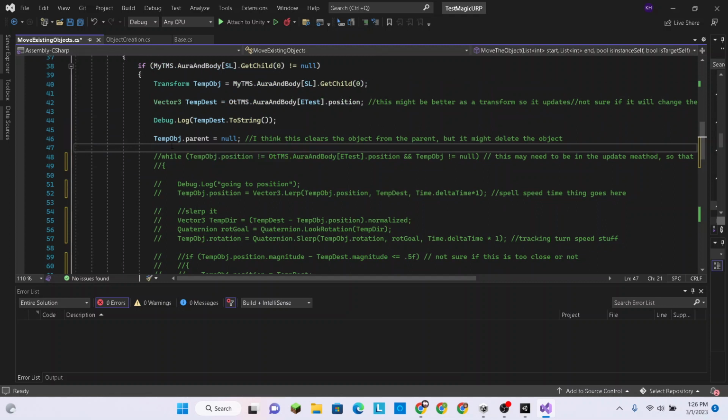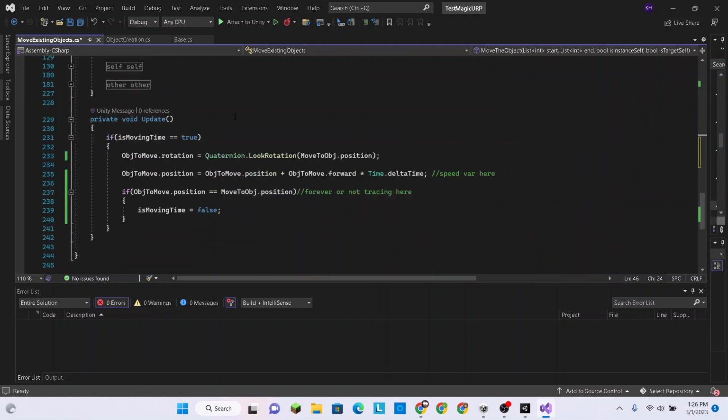First we have to designate our object to move and our move to object.